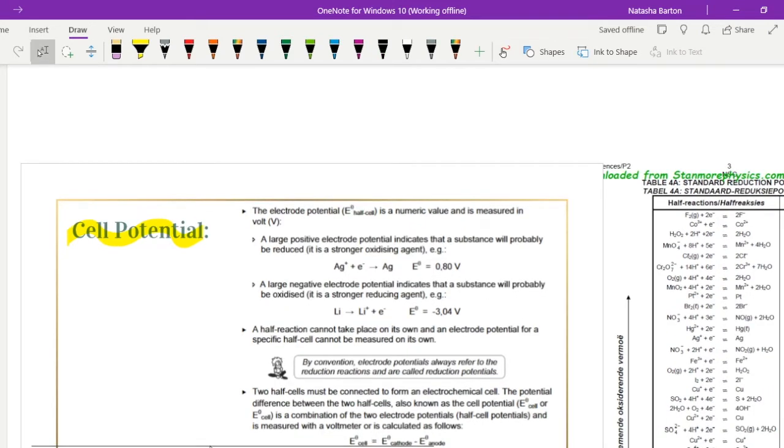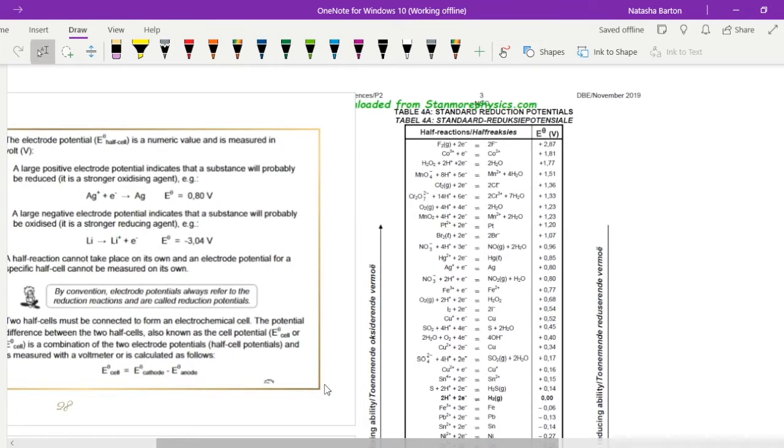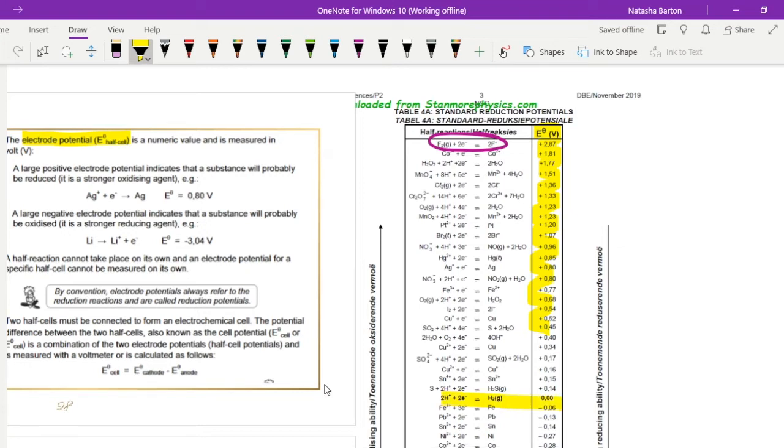Taking a look at this table of standard reduction potentials, you should have noticed that on the right hand side we have a whole lot of numbers. Those are called electrode potentials, and they are basically the EMF that you would find when you connect one of these half cells to your standard hydrogen electrode. So your standard hydrogen electrode is your zero. That's your 0 point. You can actually see it over here. And everything else is measured against your standard hydrogen electrode. I'm going to explain that in a bit more detail later.